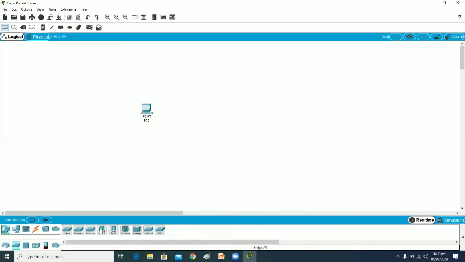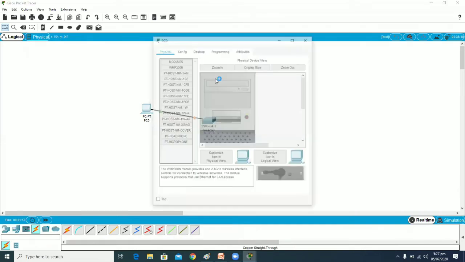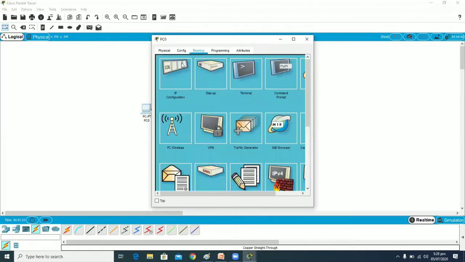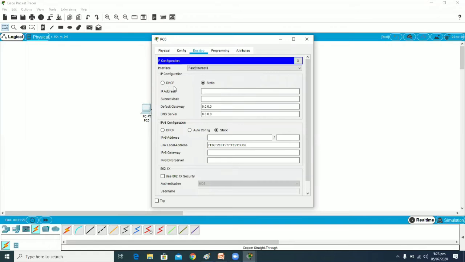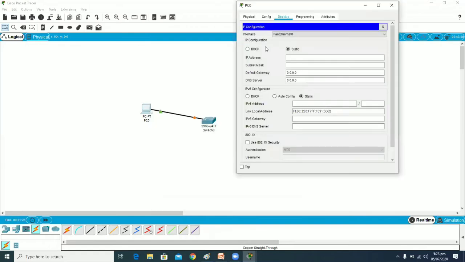This 2960 switch is used by me, and then I am attaching my PC to this switch at the Fast Ethernet port. The link is basically down, and now I am asking my PC to get an IP address from a DHCP server, but the DHCP server is not present. So we will check whether our PC assigns itself an APIPA IP address or not.